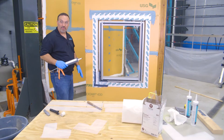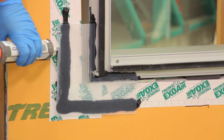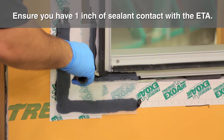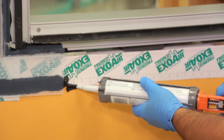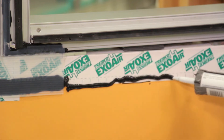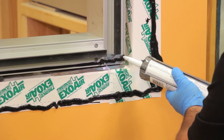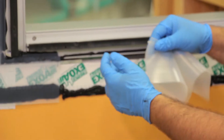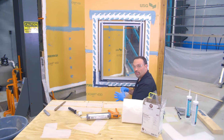We do want to make sure that we come out all the way to the edge. If it was a little bit older, you can peel that back and apply a little bit more sealant. Roll that into place, just to make sure you're getting that appropriate amount of wet out on the edge. As we go to install the sill location, apply your bead. At this point, we have the opportunity to either trim out the dart and apply it over the corner and then come back and apply a sealant bead over the edge, or you can utilize the fact that this molded corner has relief in it.